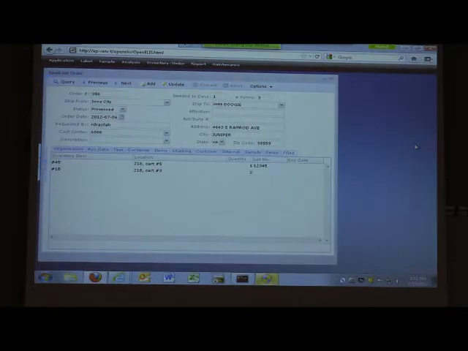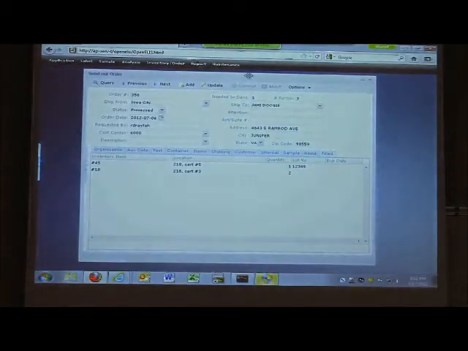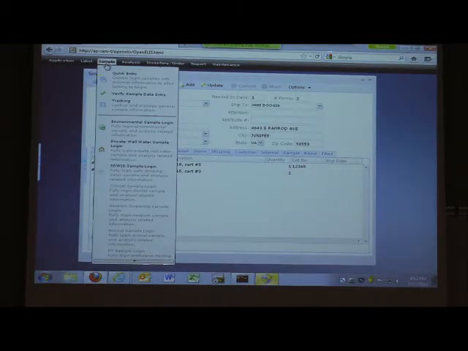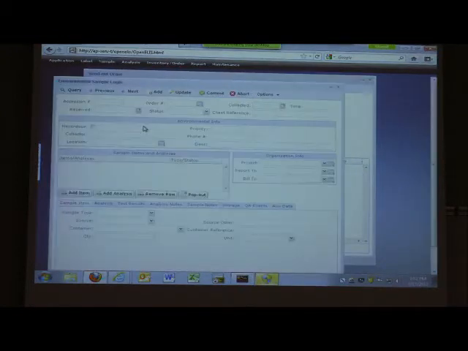Let's see. So, I think that's all of the stuff on the screen. We can take this one and pull it up as if we were logging it in. You going to log it in? Yeah. Which one? 350. 57? Log in. It may already be in there. Nope. There it is.